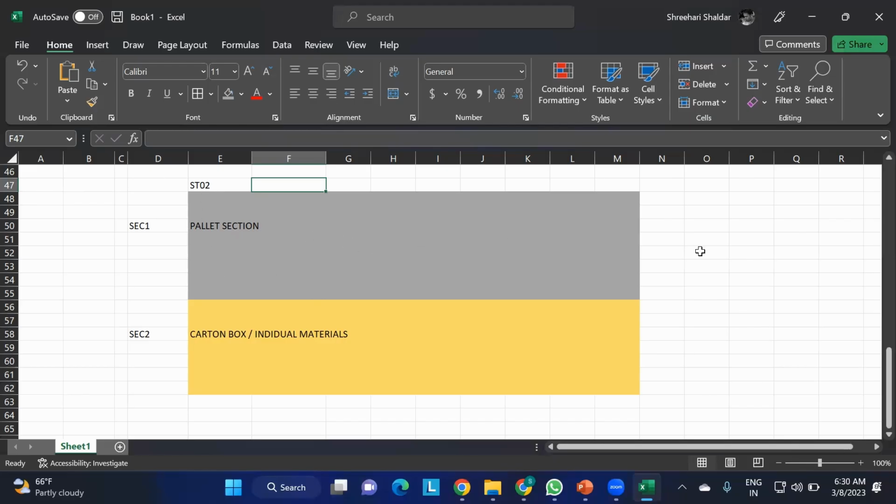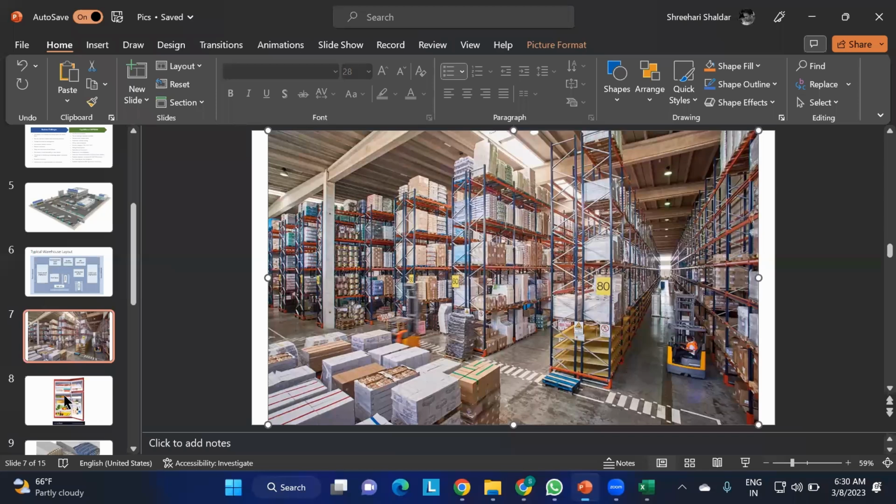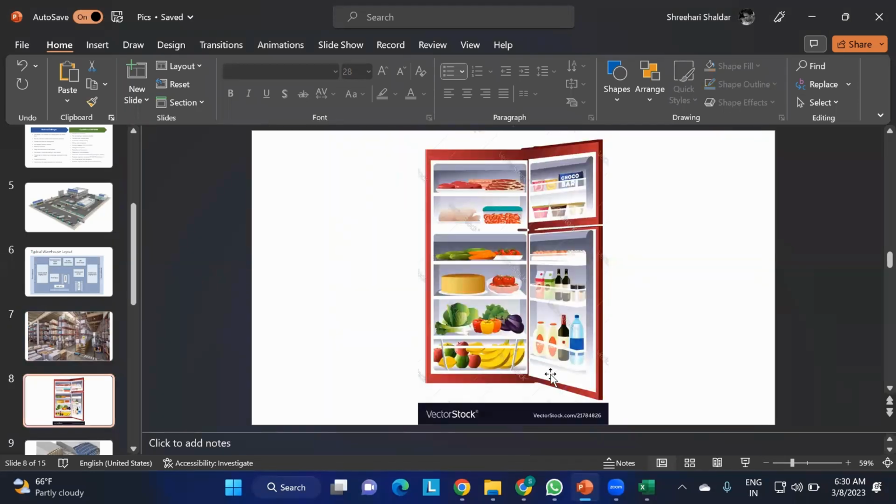Sri, in a refrigerator, one door is one storage type? Yes, the entire door, we can say like that. Correct. I will show it again. The partition is the section. Here, one door you can take as the entire storage type. And the top door is there, no. Here this is one section, and this is one section. Under the section, you have the different bins here. Like that also you can take.